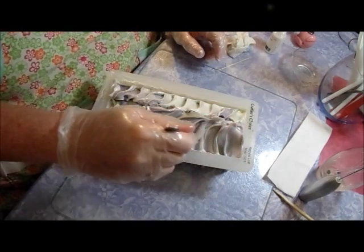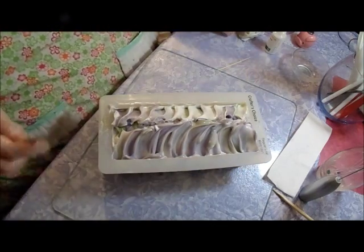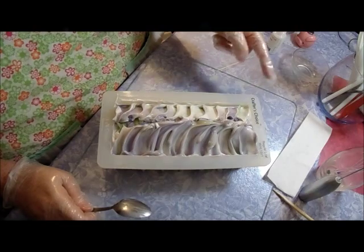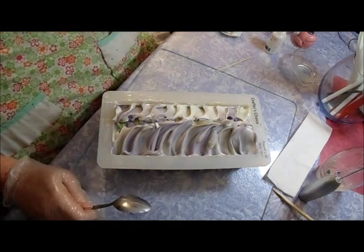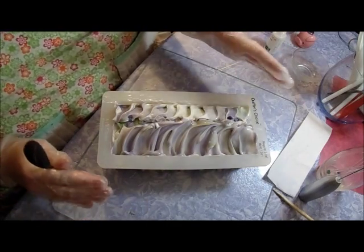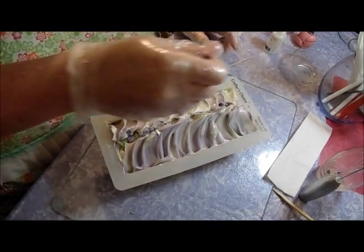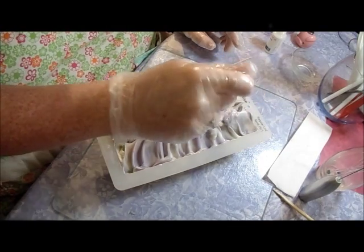And one little tip, it's not a tip, I mean, I'm not a professional, but I do want to remind everybody that when you're looking at your loaf, after you've made your soap, like if you're at the stage I'm at right now, and you think to yourself, well, this side doesn't quite look like this side, or this part down here doesn't quite look like that part down there. You have to remember that you're cutting your bars at 1 inch to 1.5 inches maybe. So you're not going to see the variance in your bars that you actually see in the loaf. So just look at the picture of just 1 inch of it, and you'll see what you're actually going to see when you cut the bars. And you will find, or I have found most of the time, that it's really not that bad. You know, it really doesn't look bad when you look at it like that.